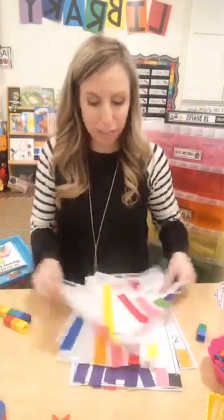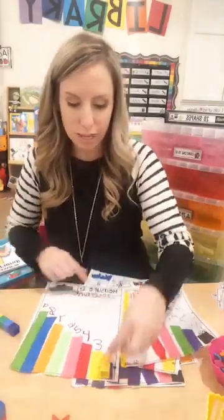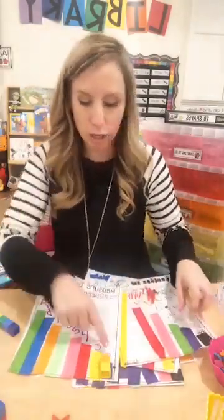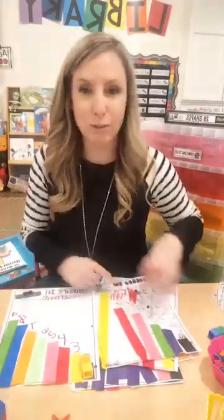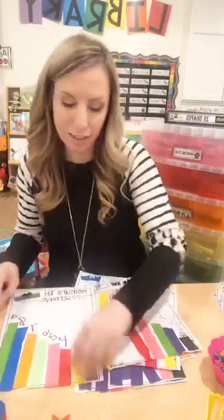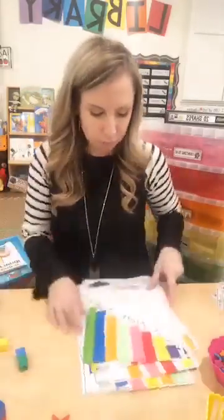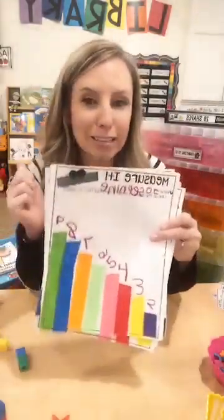So these two kiddos could have been side by side. They're both measuring with cubes. She's actually writing down her totals, where she is just kind of doing that scribble, that mock writing, but they're both measuring, again, at their own independent level, and they're getting a ton out of the activity. So these are great, and these are also great to throw in their portfolio as a portfolio sample.